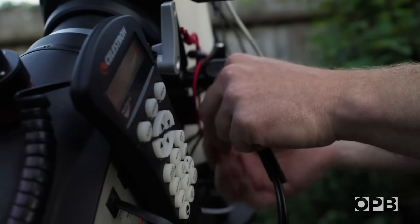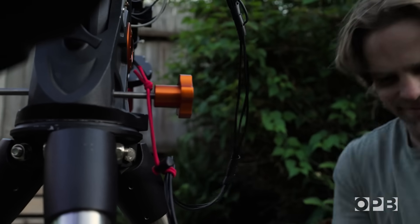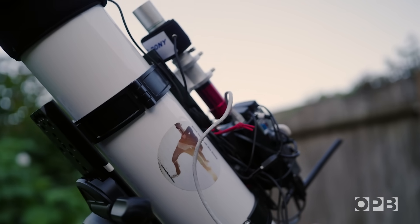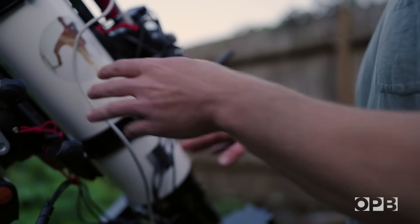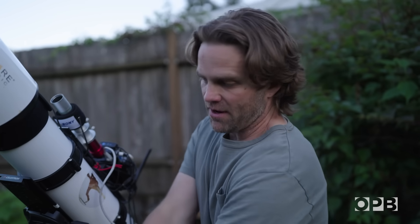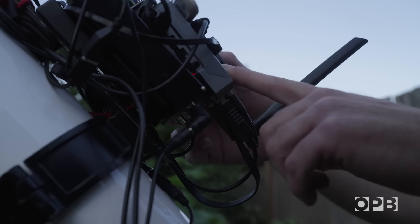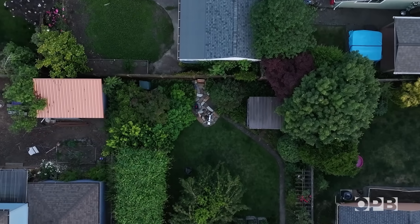I'm sure there'll be astronomers out there who will not love my cable management, but it works. Always good to take the lens cap off. We call the actual telescope part the OTA, which means the optical tube assembly — essentially just means telescope. We just like to make things complicated and we love acronyms. Right up here is a smaller telescope. Josh goes over the details of his setup with lots of complicated jargon: focuser, focus boss, dew heaters, a micro computer, and a filter wheel with narrowband filters inside.